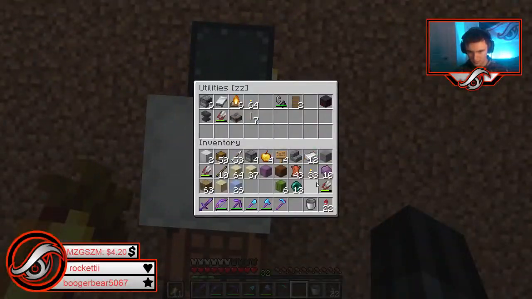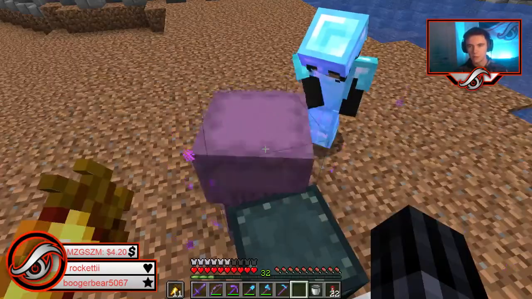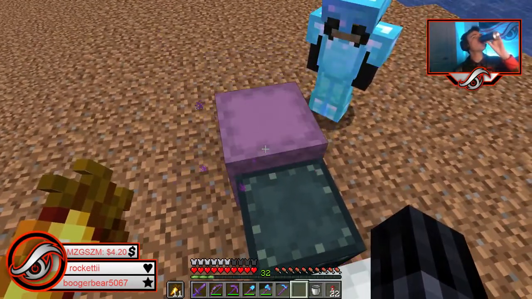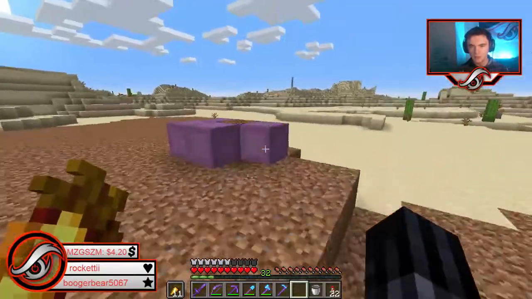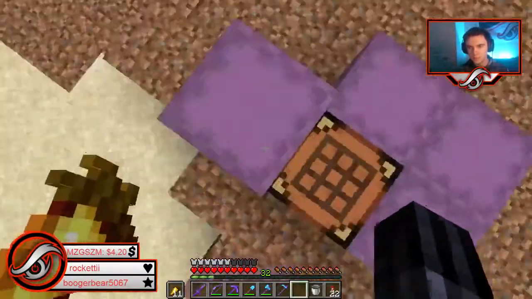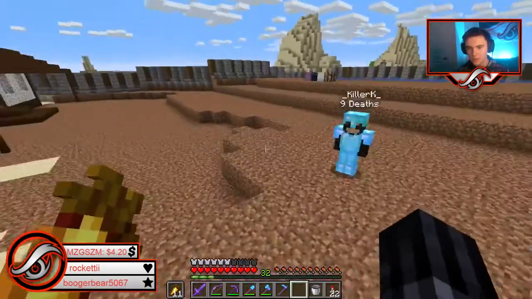Should I do it with my dirt chisel? You can put it back in there if you want. What the sand? Where they fall? Over here, I think I still have some room. Yep, in this one. Perfect.